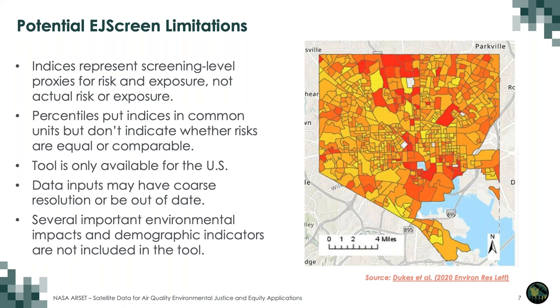Finally, to speak to one last limitation of EJScreen, there are several environmental impacts and demographic indicators that might be relevant to a particular location or even to the US as a whole that aren't included in the screening tool. And also, no satellite data is directly used in the screening tool, despite the fact that in this training, we've talked about the troves and troves of satellite data from NASA and other space agencies. Recognizing that satellite data have increasingly high spatial resolution, they also have the ability to provide near real-time information on environmental impacts, as well as represent semi-empirical observations rather than some of the model indicators included in EJScreen, our NASA HACAS Tiger team developed a test data set based on satellite data that can be incorporated into EJScreen. And we'll explore that next.